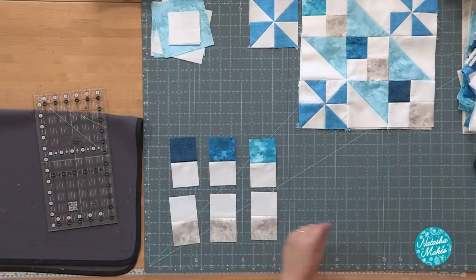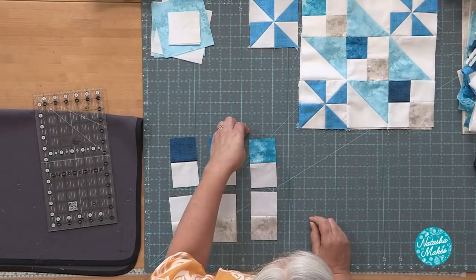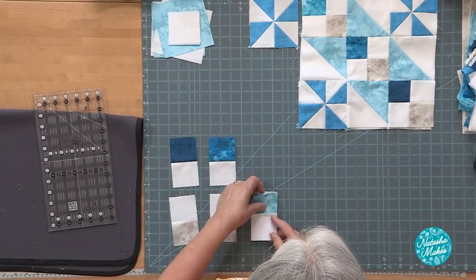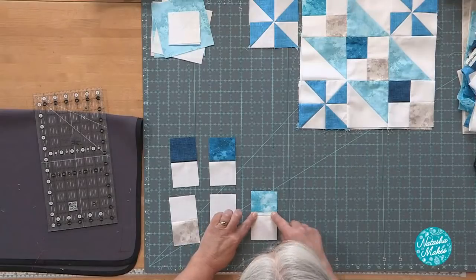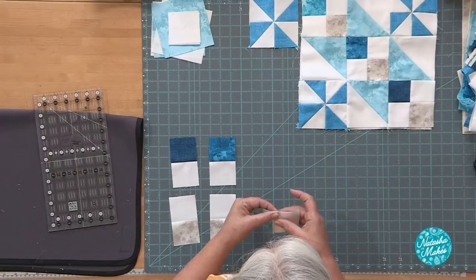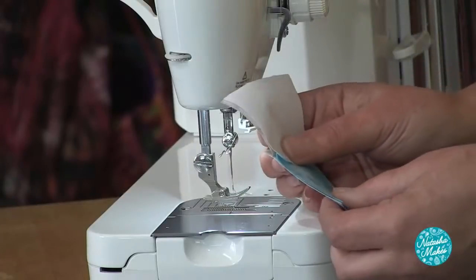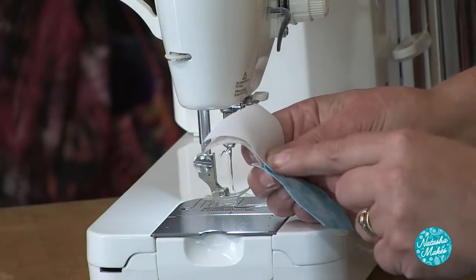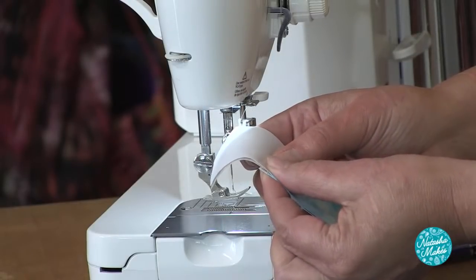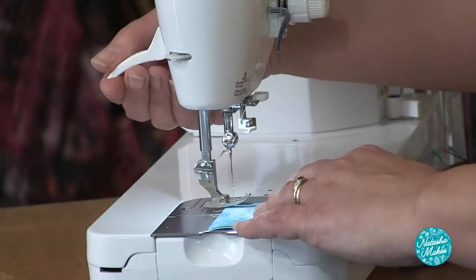So we're going to put one of the AB units with the EA unit, and we're placing them right sides together. And because we pressed that seam underneath the darker fabric, those seams will now nestle together. We can go close up on that, Natasha. They nestle together, get it in the right place. So one seam goes one way and one goes the other way. So when you're sewing, they sort of lock together. So we're going to just seam that with 1/4 inch down the one side.